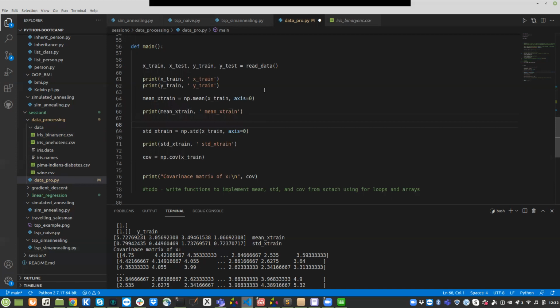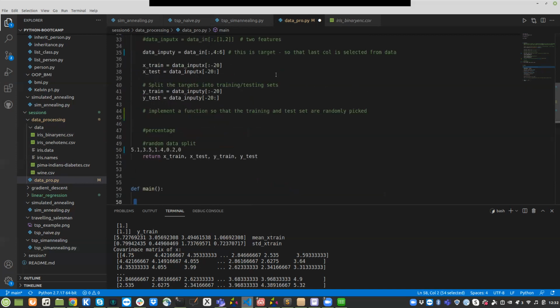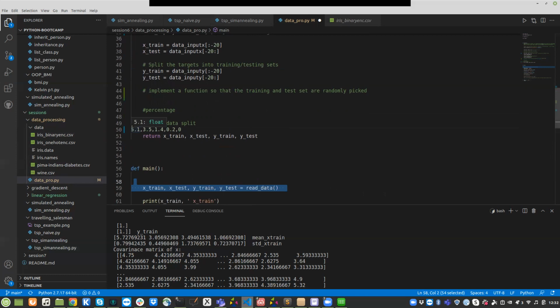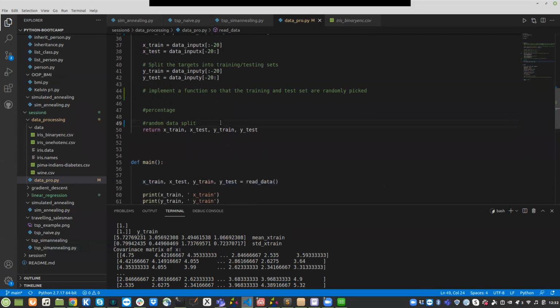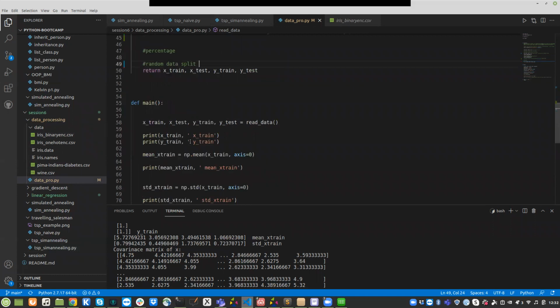But anyways, whatever is being read, the training and test set, although it's not correct, we have divided the data, right? We have divided the data. So what you can do then is generate some stats, use some statistical tools like np.mean to find the mean of each of the features, right?